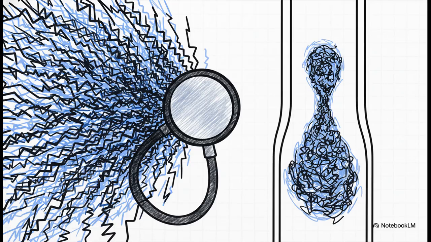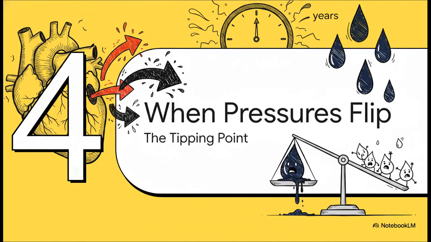And there's an acoustic footprint to this extra trip, too. All that blood squeezing through the narrow gap in the septum creates a lot of turbulence, kind of like a rushing river squeezing through a narrow canyon. Doctors listening with a stethoscope can actually hear this internal traffic jam. It presents as a very distinct holosystolic murmur, which is typically heard loudest right at the lower left sternal border of the patient's chest. Now we reach section 4, when pressures flip.